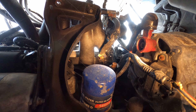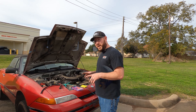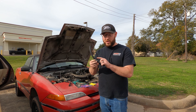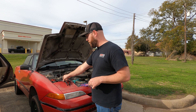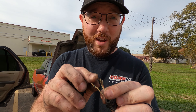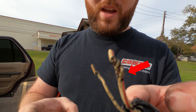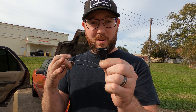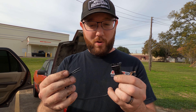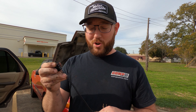It looks like two clamps and probably a 5/16 to 3/8 hose and I'll be good to go. We got everything we needed: a foot of 5/16 hose, two new clamps to make sure we have a good seal. This is our plug for the alternator — it's pretty mangled up, so I cut it back to where it's clean. Luckily, we had another connector at the O'Reilly's here. I'm going to strip it down, put the connector on it, and see if that alternator starts charging.